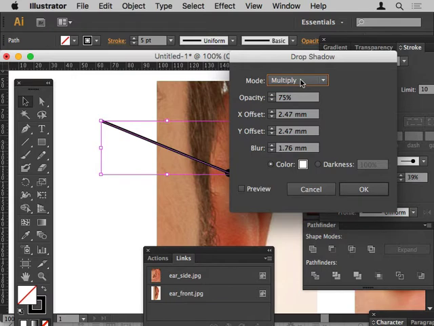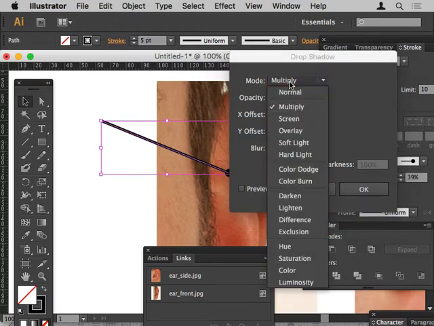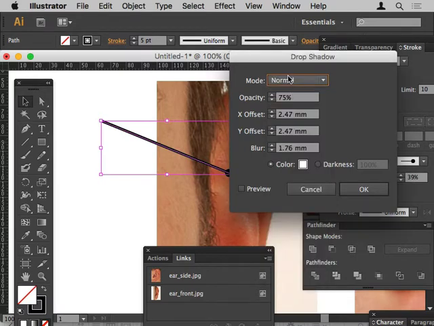And so if something is set to multiply, that means anything dark above will be multiplied to the things below. So black is equal to 0, if we think about these colors as numbers. And so if you multiply the things below black by 0, they will also turn black. So if we have a white shadow here, multiply doesn't work because it multiplies everything by 1. White is 1. So we want to just change this to normal or to add, but normal will work.